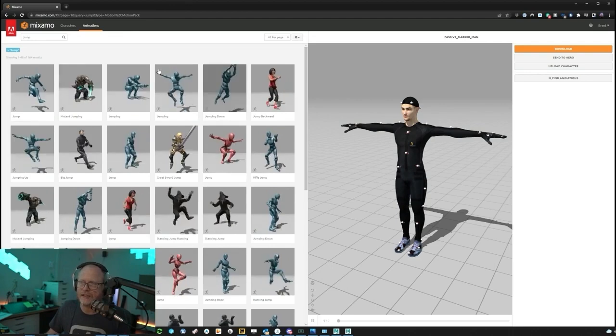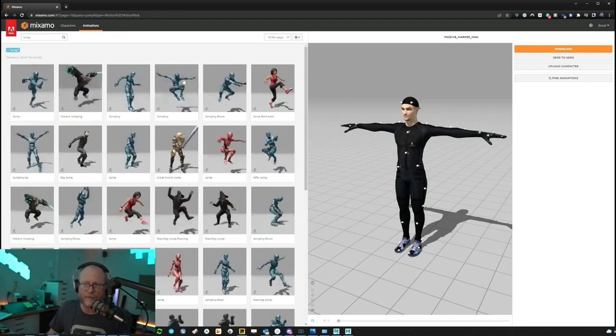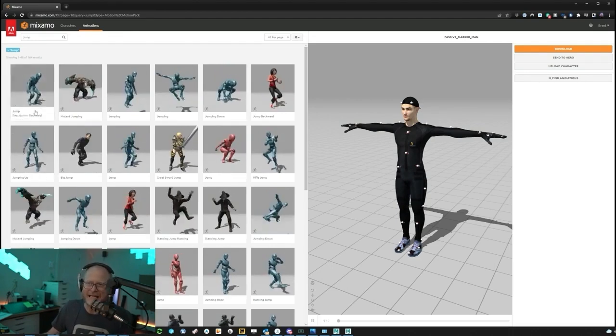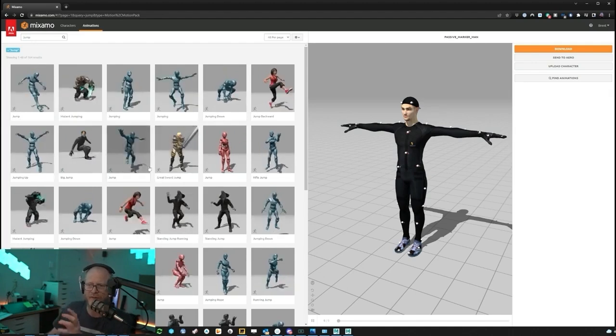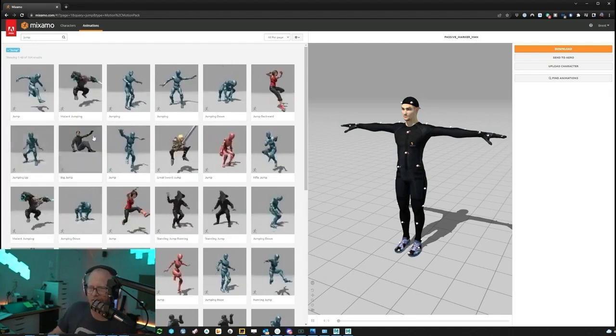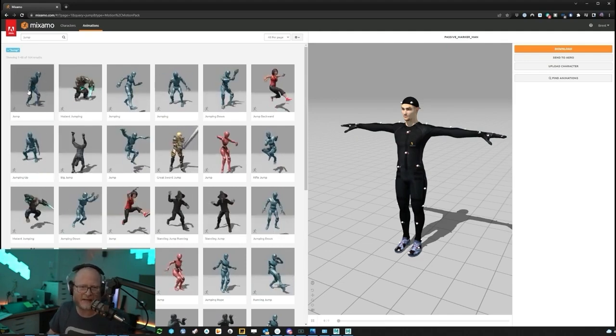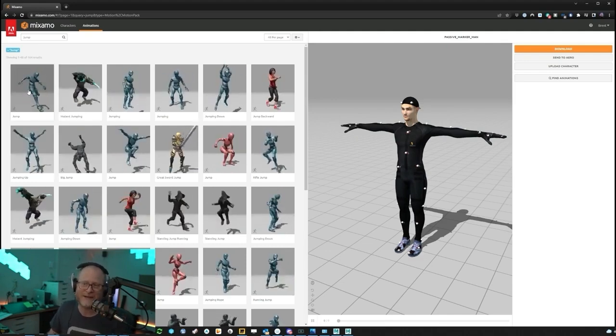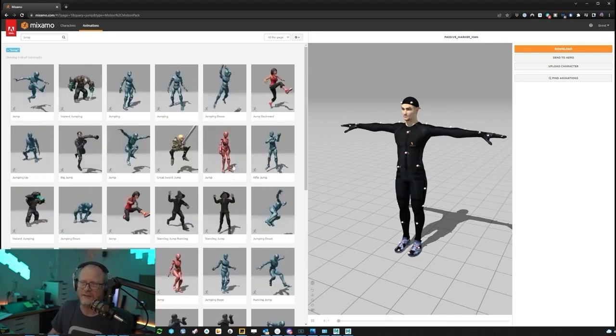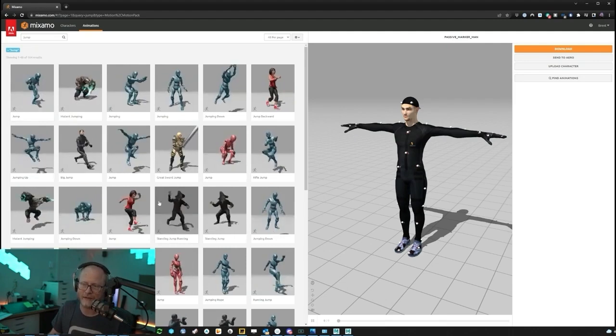Now, the cool thing about Mixamo, the most powerful thing about it in my opinion, is that you see these. I don't think there are enough frames in these. It's sometimes very abstract to really understand what the action is, and I find that the tagging is not the greatest. But again, it's free and it's a lot better than what else is out there. So it's still pretty cool if you don't mind spending the time looking for something.